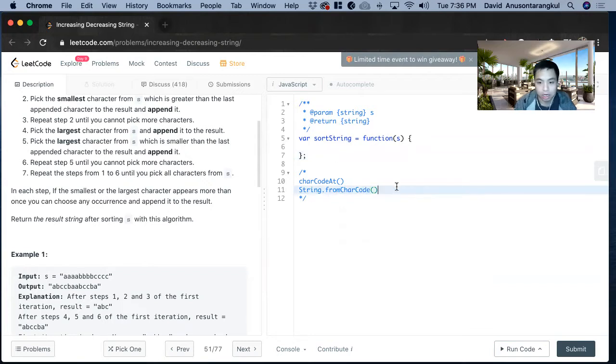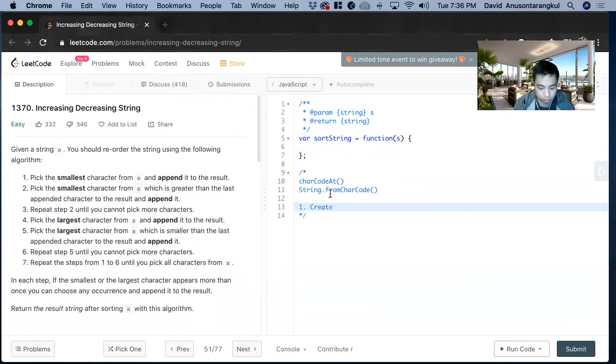Our strategy is that we're going to create an array of 26 indices, and then we're going to fill that out with a count for how many times each letter occurs. We're going to have to use ASCII to solve this problem. First, we want to create an output string, but we want to create it as an array first, and then we can change it to a string. Next we want to create a charCount array, which is the 26 indices array.